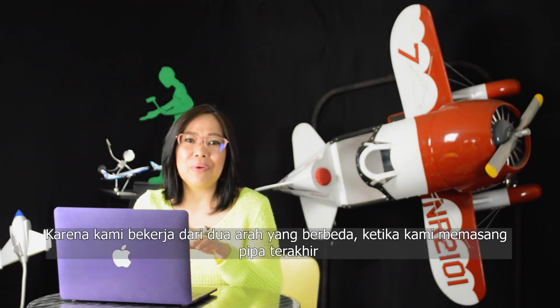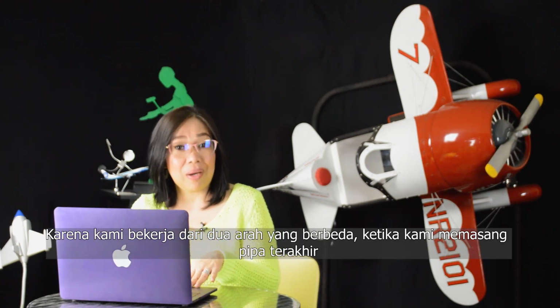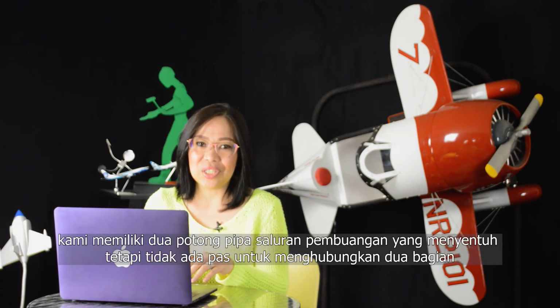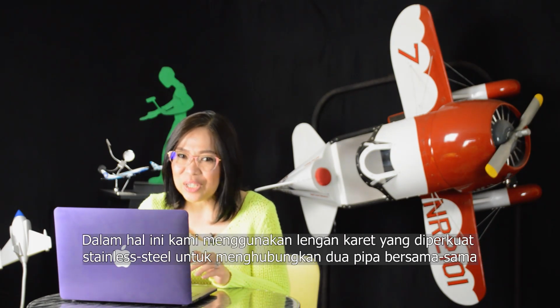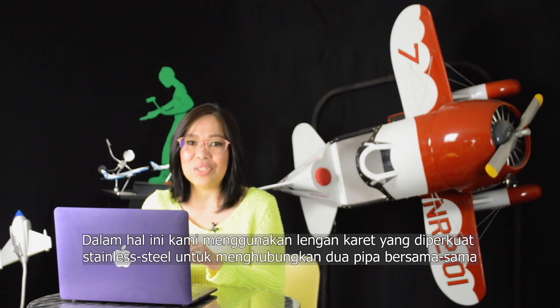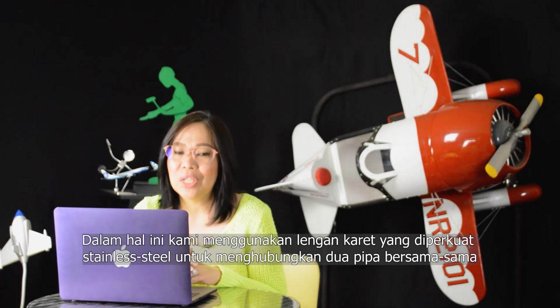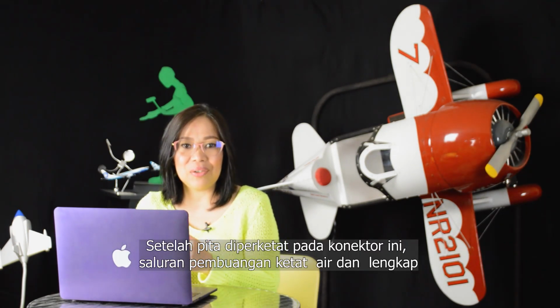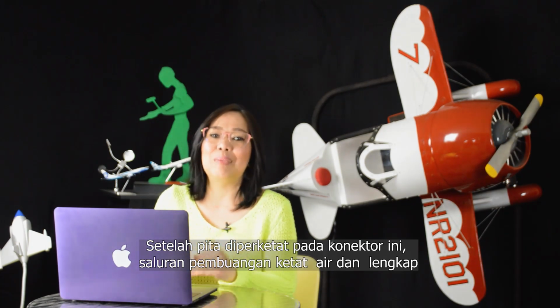Because we were working from two different directions, when we installed the last piece of pipe, we had two pieces of sewer pipe that were touching, but there was no fitting to connect the two pieces. In this case, we used a stainless steel reinforced rubber sleeve to connect the two pipes together. Once the bands are tightened on this connector, the sewer line is watertight and complete.